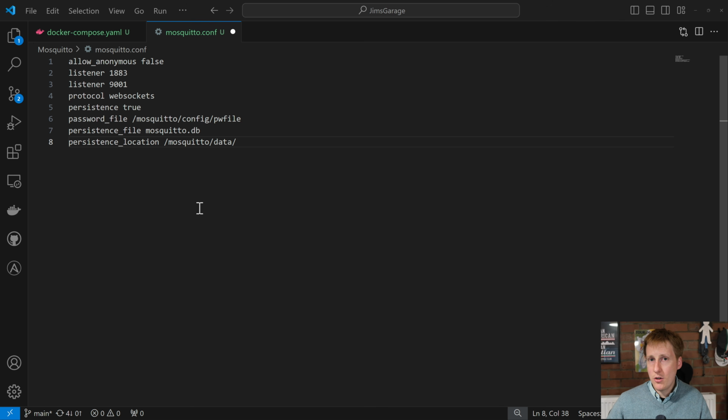So you may end up having to just do anonymous equals true. The good news is, in a sort of heterogeneous setup, you could have some devices on one listener that are all authenticated, and you could have others on another that aren't authenticated, so it can get around that problem. Anyway, let's now deploy this container, and we'll create the authentication mechanism.